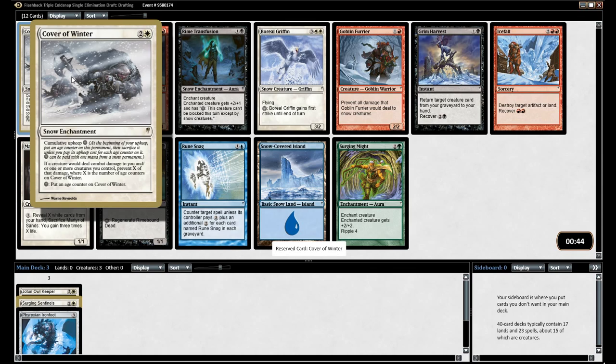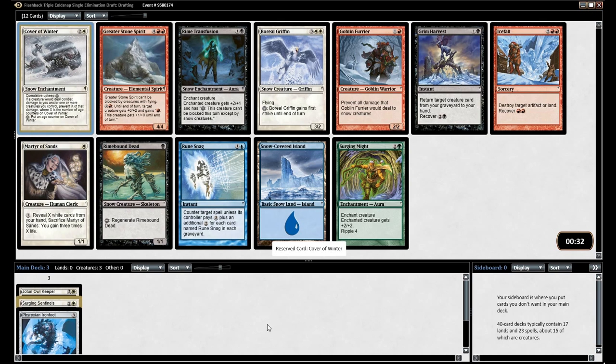And then if a creature would deal combat damage to you and/or one of your creatures, prevent X of it, where X is the number of age counters. So the number of times you pay the upkeep. And then you can pay a snow to give it another age counter. That's not that good. Here's another Ripple card, Surging Might.